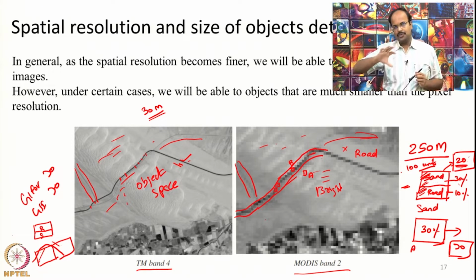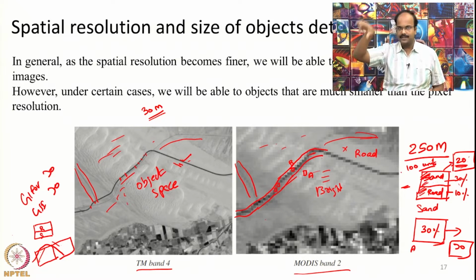So, almost all pixels along the road will be mixed pixels. We call it a mixed pixel when more than one feature is present within that pixel. So, there will always be a fraction of road plus a fraction of sand visible in the JFOVs covering that particular area, and because of the presence of two features, the outgoing radiance will be less, because of the difference in reflectance, in comparison to the surrounding pure sand pixels.